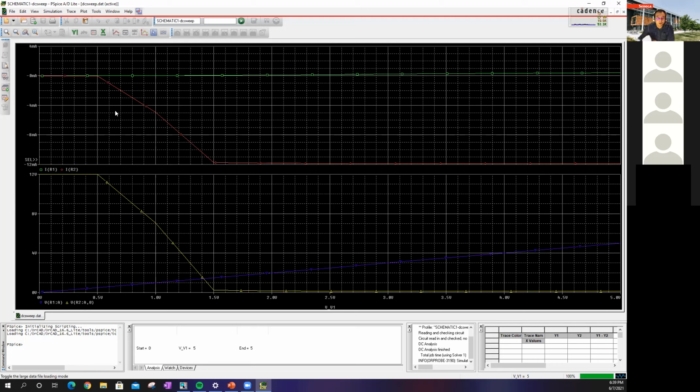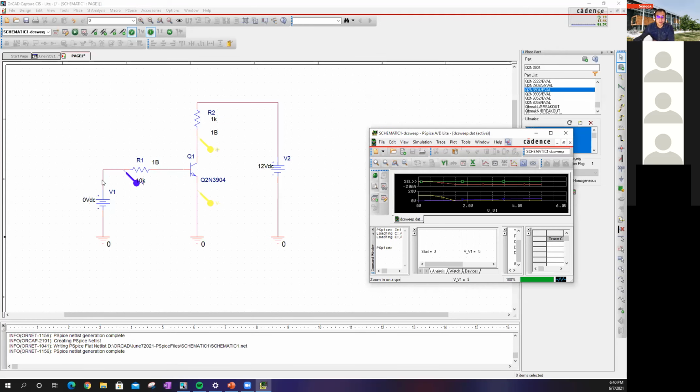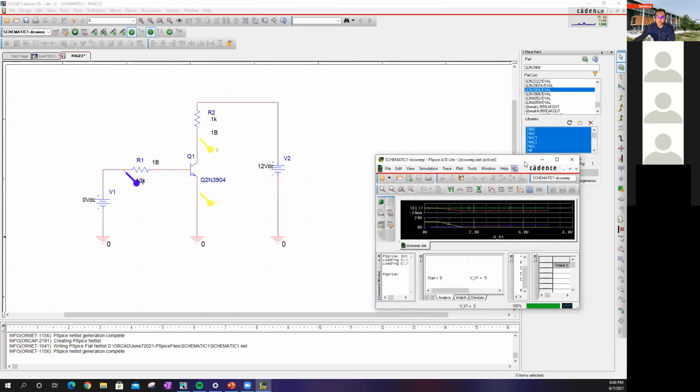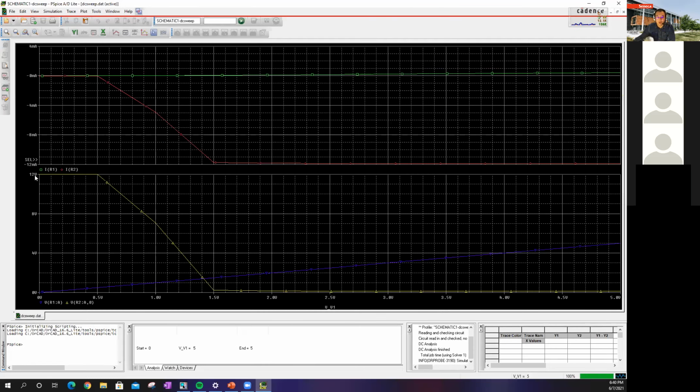As you can see, the graph here for IR1 and IR2, which is the base, if you don't remember, is the base resistor over here. It's increasing as the voltage increases. That makes sense, right? And now IR2 is basically the IC, the load resistor, and then we're doing the VCE, which is the other voltage you see here. You can see that it is 12 volts first, and then there is a switch to around 0 volts, around 1.5 volts, right? That is because the cutoff is around here.